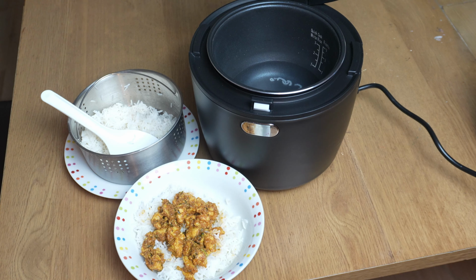It's meant for 1 to 2 people. So it's like for, if you've got a busy lifestyle, if you're going to work, you could set the rice to cook. Say you put an 8-hour timer on. By the time you come home, your food will be ready. That's a really good feature, that. So again, it's not a deal breaker. It's just something I thought I'll mention. In my opinion, it's a decent rice cooker.